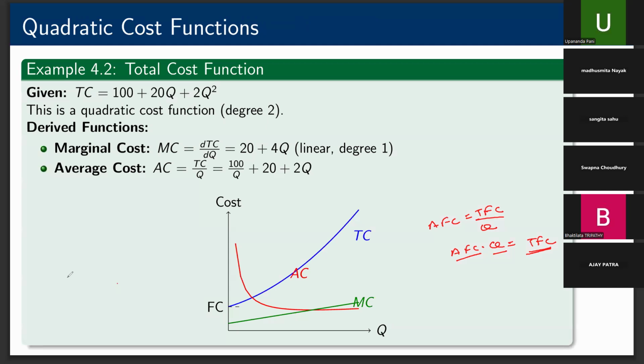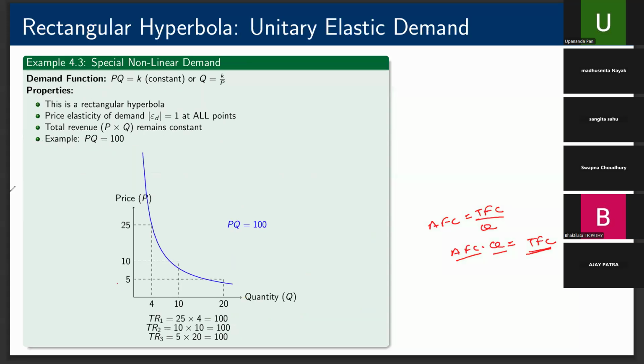Given the total cost function, we say it is a quadratic function because the highest power equals 2. What about marginal cost? Its highest power equals 1, so we say it is a linear function. But in the average cost function, the highest power is not 1. Listen, q to the power 1, but here q to the power minus 1. In this condition, if the power is not equal to 1, it becomes non-linear. The average cost function is not a hyperbolic function, it is known as a parabolic function. So that is our U shape or inverted U shape. It is a similar kind of function.